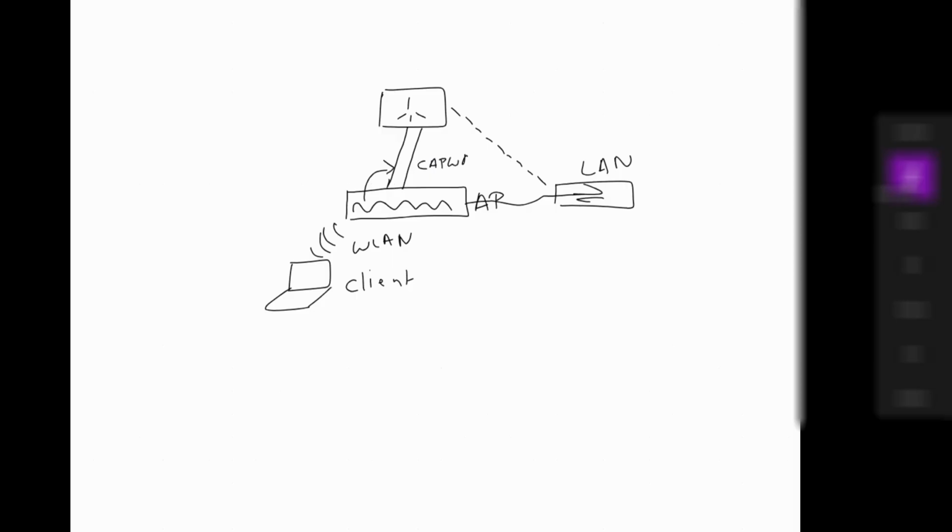The data traffic is put onto the CAPWAP. Suppose the name of the data chunk that is going is data one. Data one is put onto the CAPWAP tunnel, and then the WLC processes it. Then it will do the WLAN to VLAN mapping, and data one is put onto this link and goes to the wired network. So wireless to wire bridging will happen here. This is what happens in the local mode.